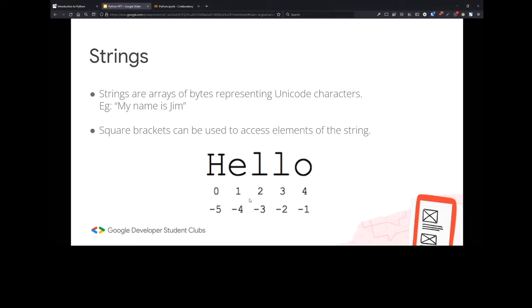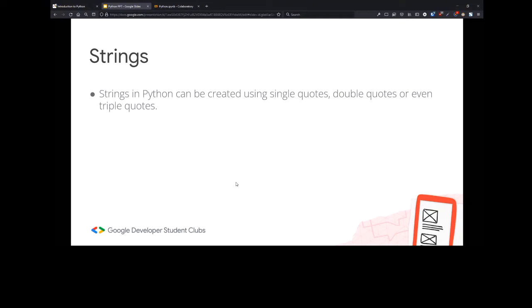As you can see in the below figure, H has the address 0, E has the address 1, L has the address 2, and so on. The one thing to remember is that the first letter of a string will always have the address 0. Okay, keep that in mind. Strings in Python can be written using single quotes, double quotes, or triple quotes.